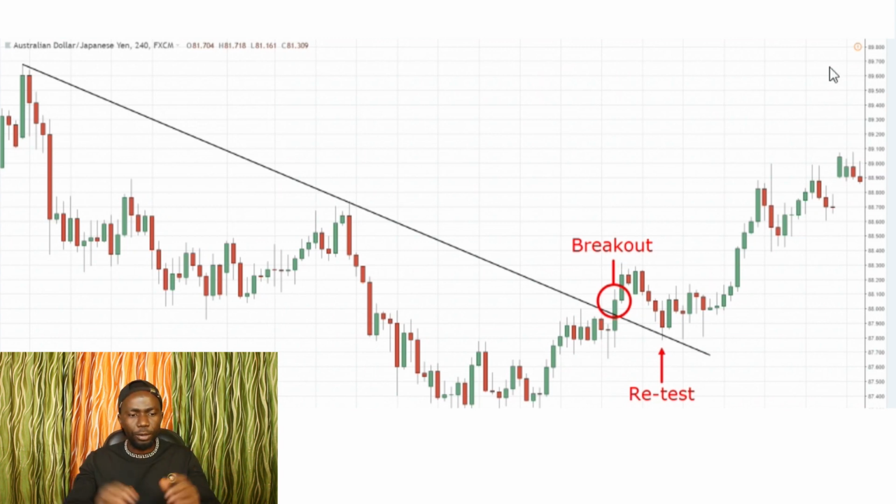You see how the market works. So that is why with a trend line, what you need is just the bounce and the breakout. These are the two things you need. If you want to trade the bounce, you need to look for a candlestick pattern, like the reversal candlestick patterns. Like I said, we have the hammer, we have the shooting star, we have the bullish engulfing pattern, and we have the bearish engulfing pattern.